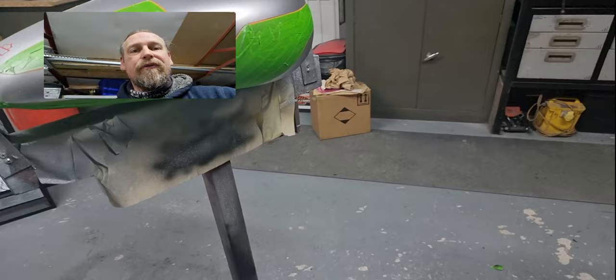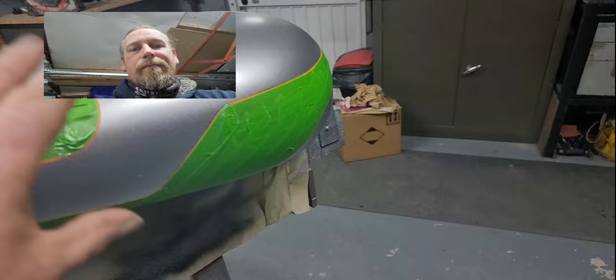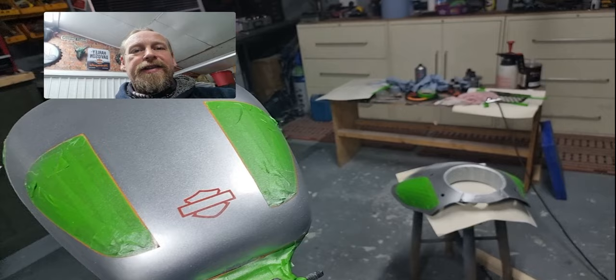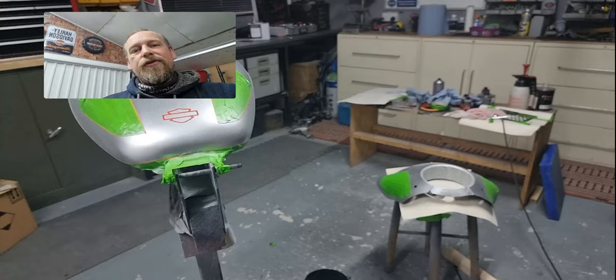First of all though, what we're going to do is blow some micro flake, gold flake inside here. It's a pearl with a little bit of gold in it, and that's really going to come through the candy. We're also going to put another coat over the second coat of candy, and then that again will highlight through and give the paint some depth. So let's go ahead.